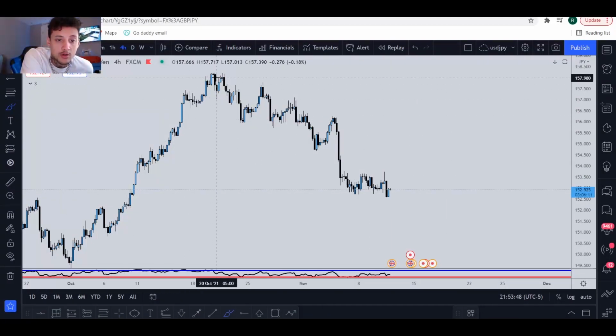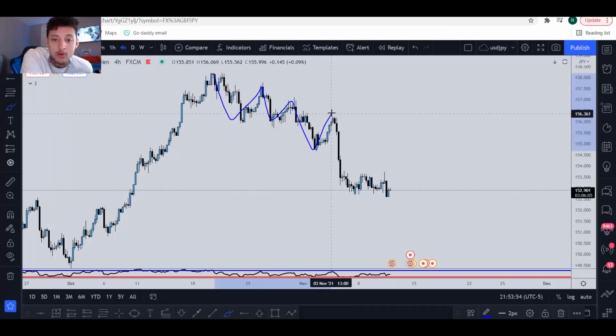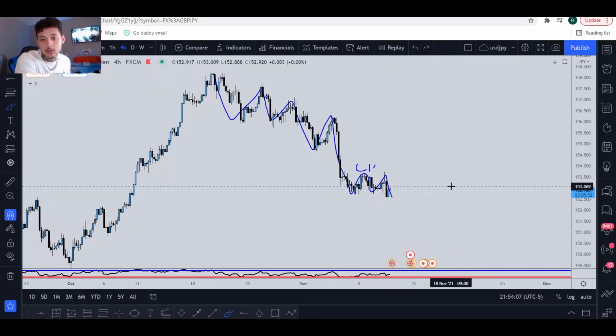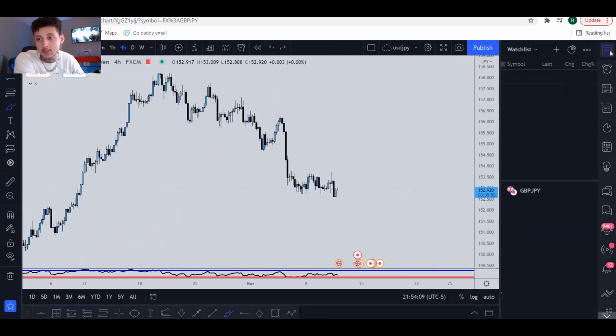Now, if we look at this current structure, which is this current price, we have a low, lower high, low, lower high, lower low, lower high, lower low, high, low, high, low. Well, technically lower high, then lower low, then low, right? So again, this is all just different levels of market structure.